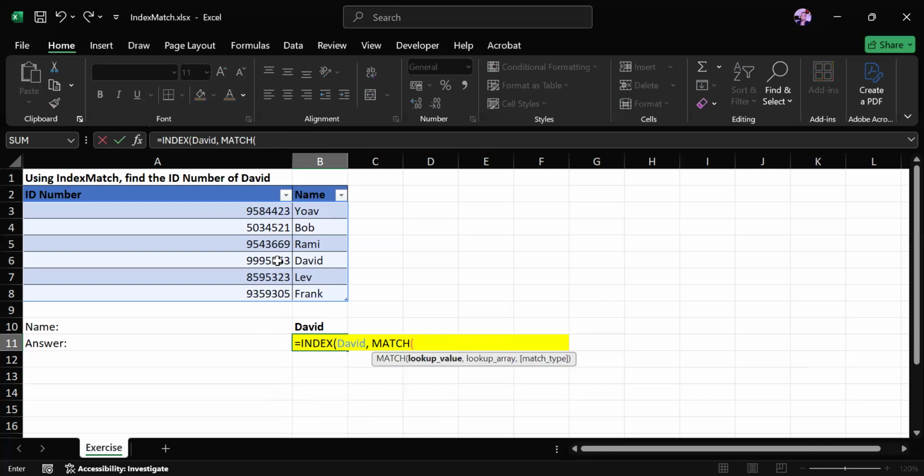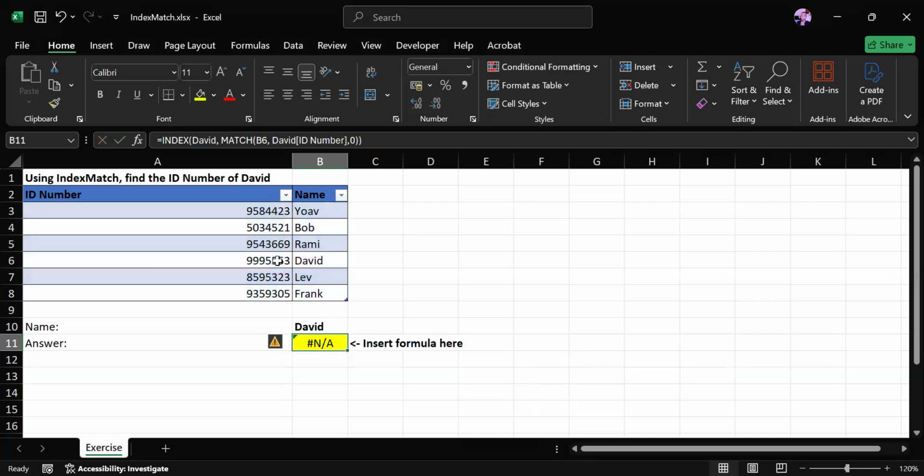The lookup value is David, B6. The lookup array is still the David table. Inside the David table, I'm looking for the ID number of David, and I want the match type to be exact. Put my bracket twice and then down. Now this thing is getting me pissed.